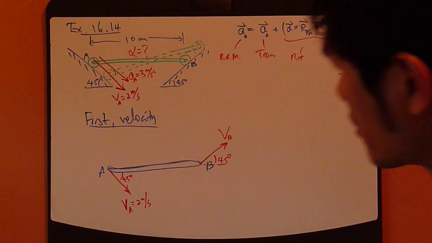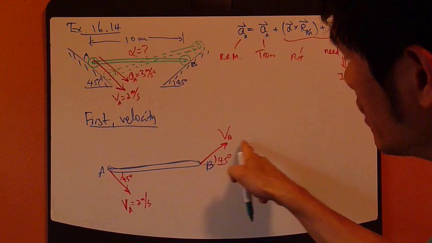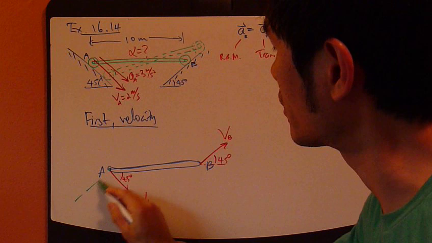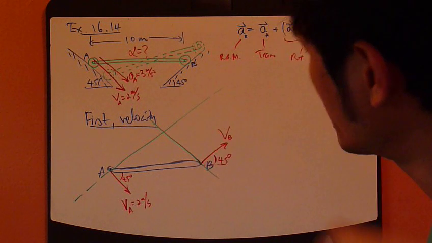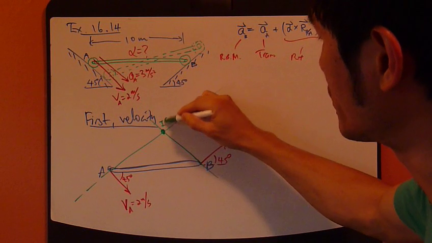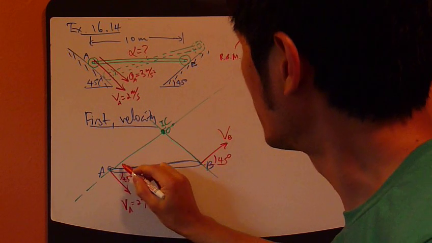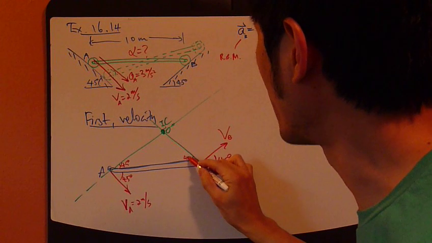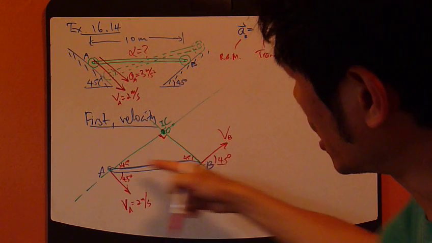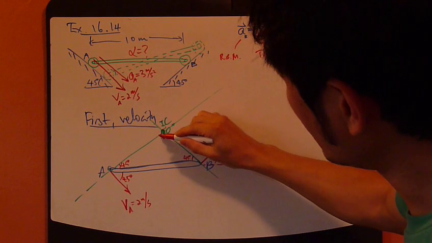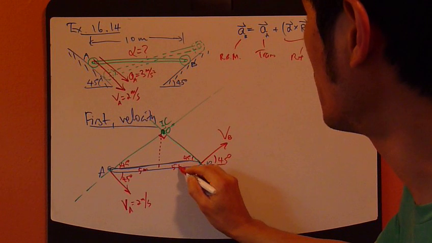So the next step for instantaneous center method is you just draw perpendicular lines to each of these velocities. So at this point A, I'm going to draw this line right here. At point B, I'm going to draw this other line right there. Where they meet, that's your instantaneous center method, or point O. So obviously this is 45 degrees. That's also 45 degrees. Therefore this is 90 degrees. At this point O, due to symmetry, this is actually an isosceles. So you're doing this 10 meters. So this is 5 meters. 5 meters a piece.